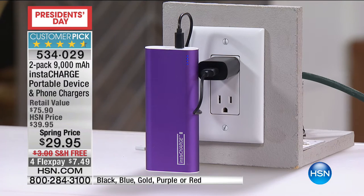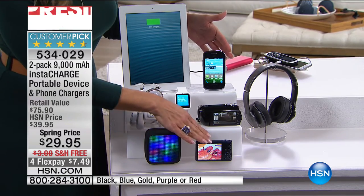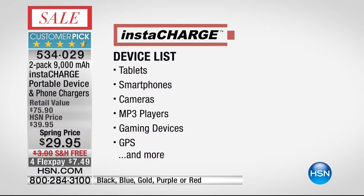It is. Because what's great is that whether it's your smartphone, your smart watch, that Bluetooth speaker, that digital camera or that camcorder, your earphones, everything charges through USB these days. Yeah, you're right. And that's what this is going to work with. It does. And the cool thing is it's the double-double. It's two of everything.